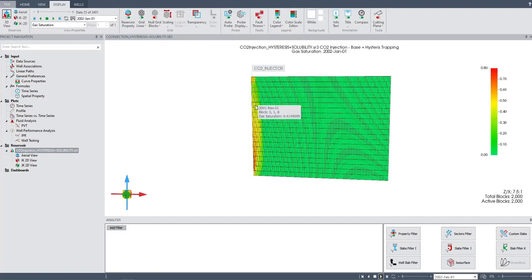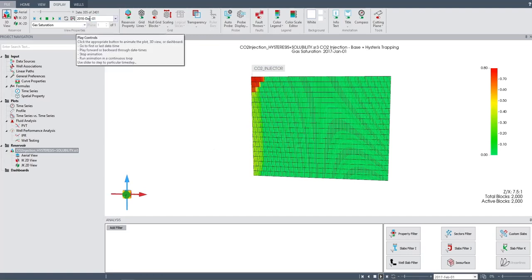So you can see we inject CO2 here, and the gas saturation increases significantly at the top. Of course, due to buoyancy, CO2 will move up to the top section of the reservoir. We have a very long period of CO2 injection, or CO2 injection plus observation. So this is a very good case, so that we can monitor what happened after 100 years. Let's just wait till the end of the simulation.